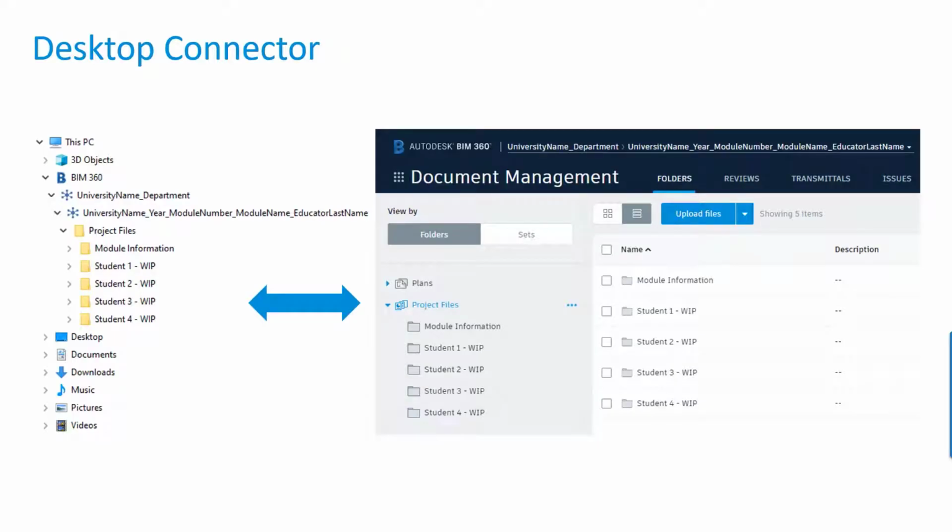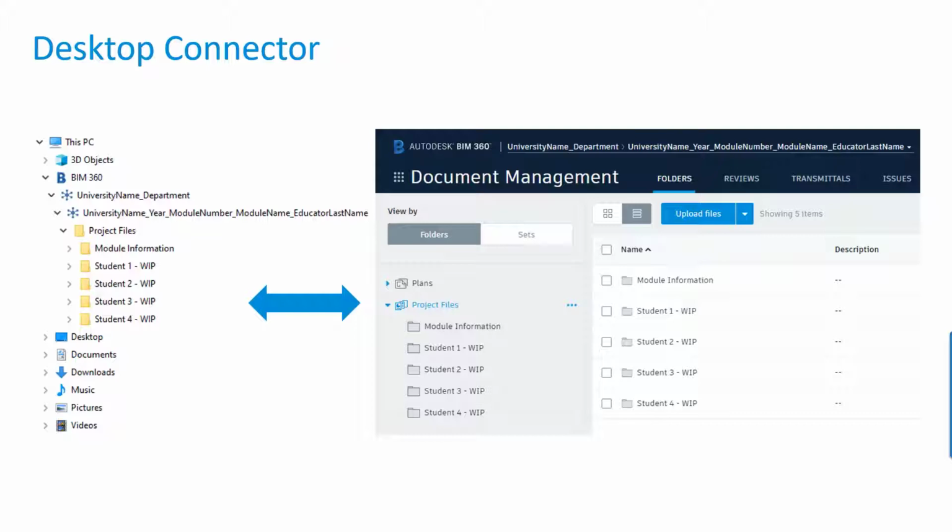Desktop connector for BIM 360 provides a connection between your local files and the document management module. This makes the document management module available in your desktop folder and file structure for easy file management. The advantage of the desktop connector over the standard browser upload method is that you can upload multiple files, large datasets, and also folders with enclosed files automatically.